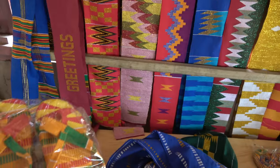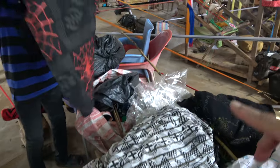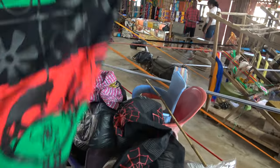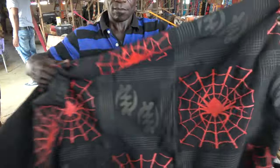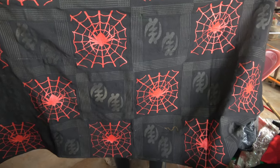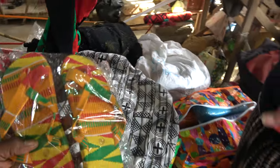You found what? I found a piece with a Nancy. Where? Let me see that. That's interesting. Right over here with the red, black, and green. Look, I'm taking this home. Brother Kofi, I think this is what my brother was looking for. He was looking for that RBG right there. That's mine. This is yours? I'm ready to fight now. Oh yeah, this is nice. I have one similar to that. That's sweet, but he said this is the Anansi spider. Same stripes, the spider here. That's a beautiful piece. I'll frame that at home. So you're literally gonna get that right there? Yes, I am. Absolutely, family. Don't play around, Kente shoes. Nice.